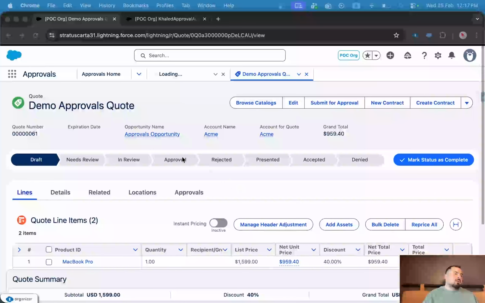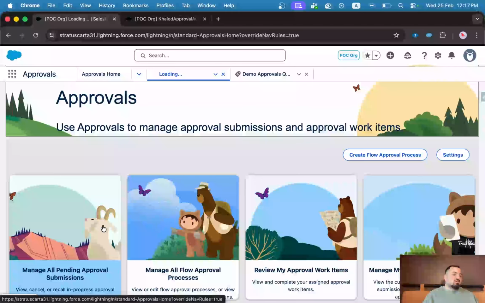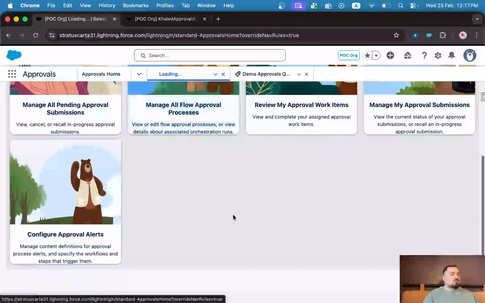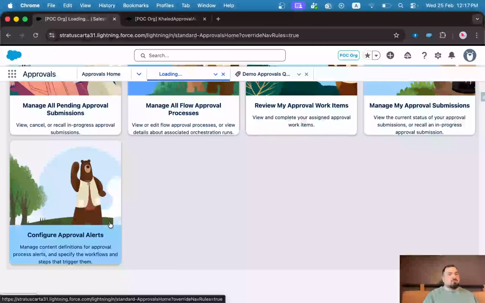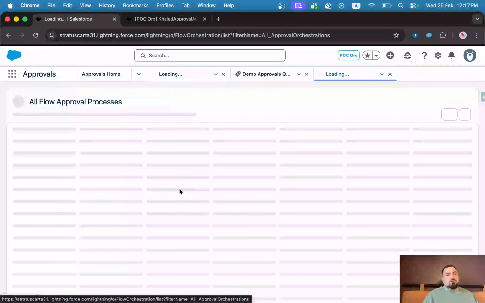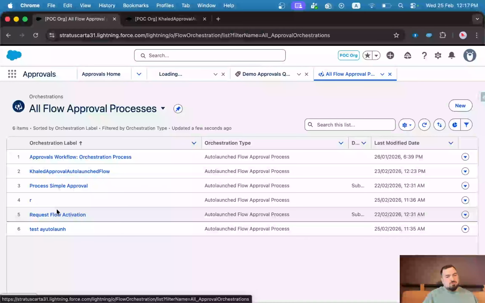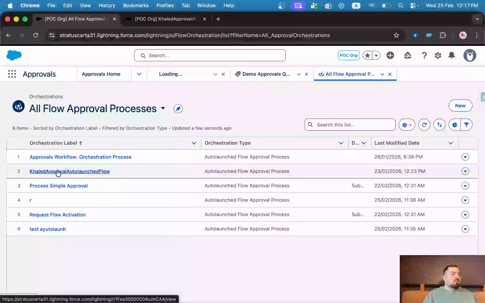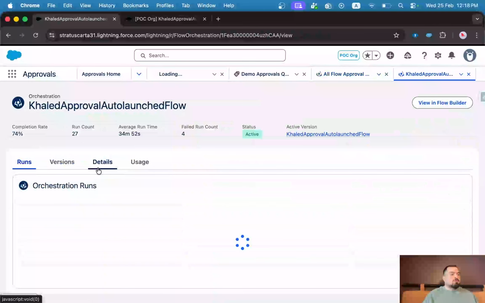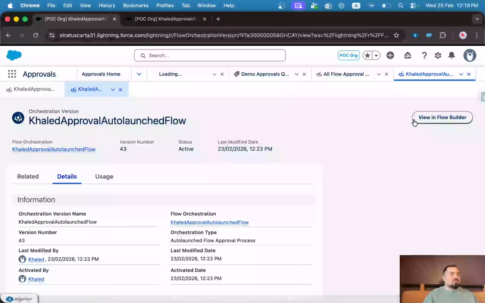A little bit about the approval homepage: you'll be able to see your pending approval submissions, flow approval work items, submissions, and configure any of your approval alerts. If we go to the flow approval, we're going to see all the approval flows, and then I can go to the flow that I've created for this example.